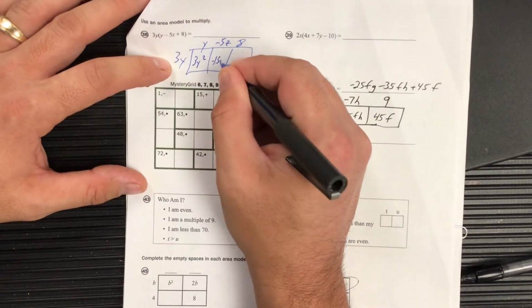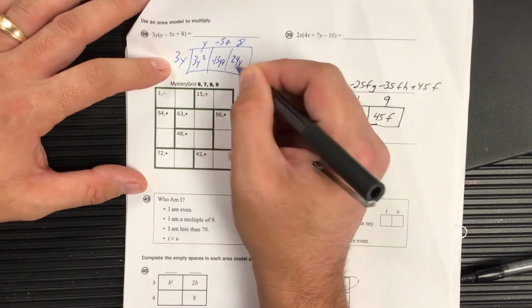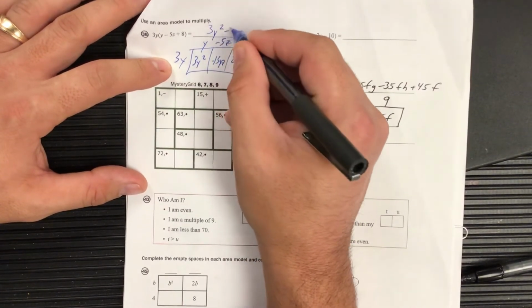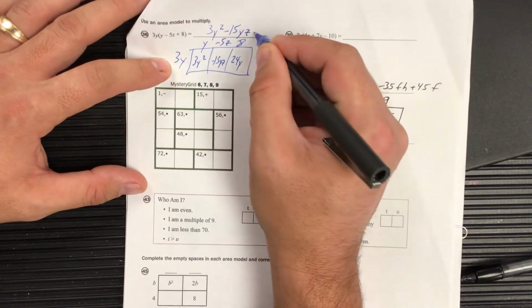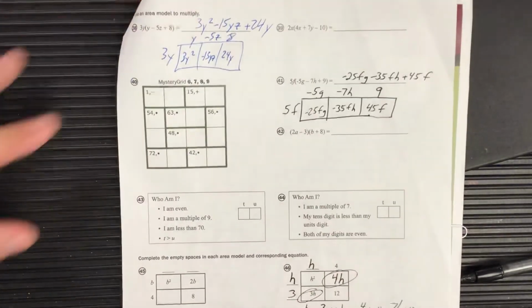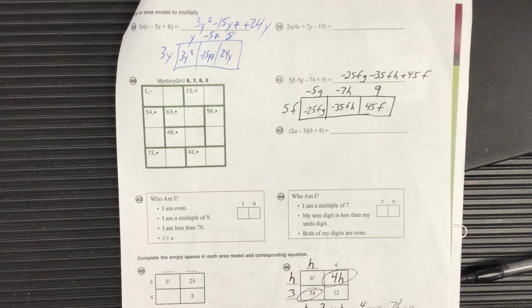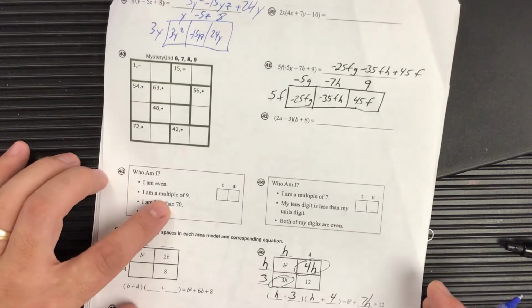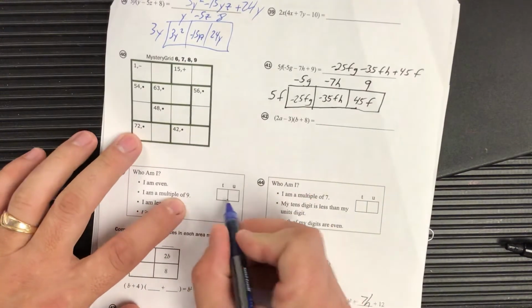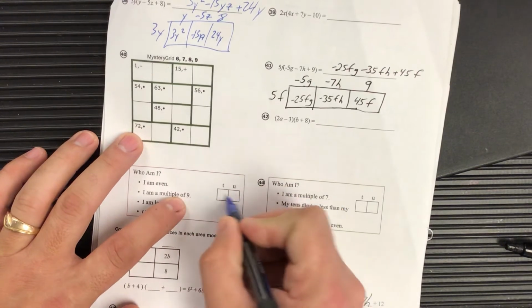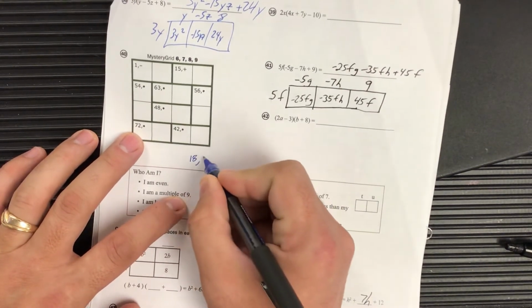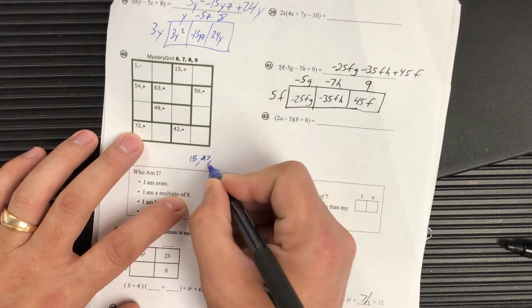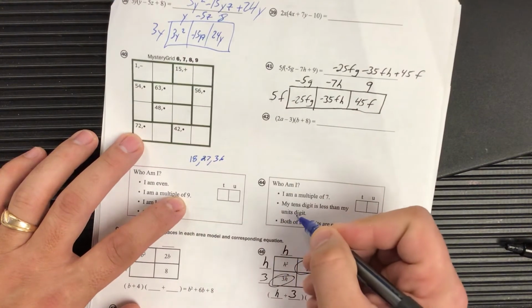What does multiple mean? Multiply. What's product? Wait, let me keep. Multiple means like the multiples of 6 are 6, 12, 18, 24. 6 times 1, 6 times 2, 6 times 3. You're talking about this one? Yeah. It's a multiple of 9, so that means your number here, it can't be 9, of course. 9 times 2, 9 times 3, 9 times 4, and so on. Those are your only options.